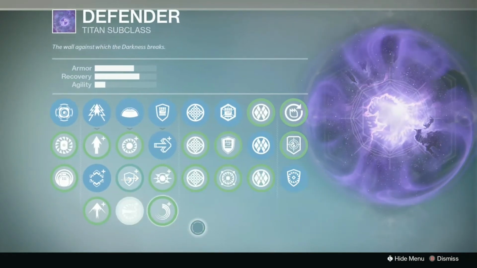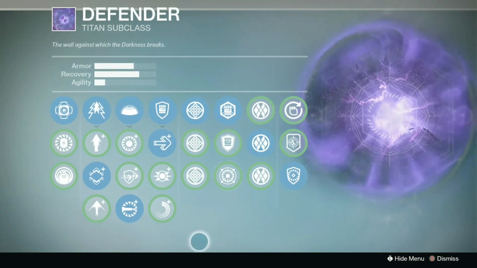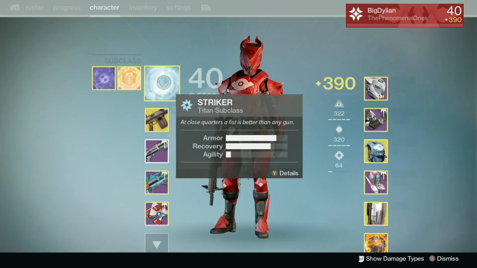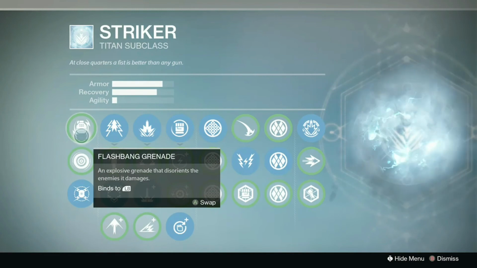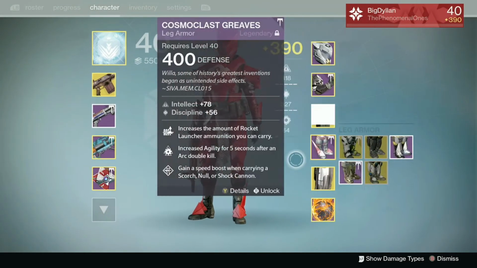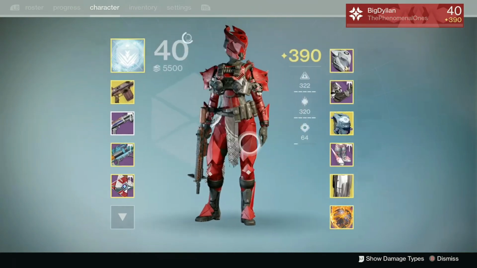You could actually use your Defender as well, but I would definitely recommend using Weapons of Light. I would only really recommend using Defender if you're in a group, if you're playing with a couple of buddies or friends of yours, and you know that you're going to be using Bubble, so you get the most benefit out of it. If you're not comfortable with lightning grenades on Striker, you could go with flashbang grenades and use the Armamentarium, so you get 2 flashbangs.